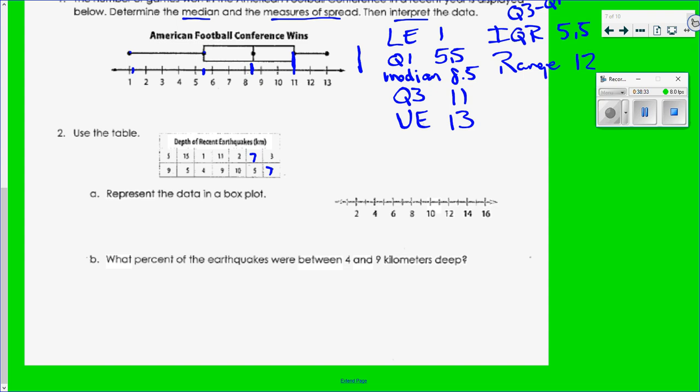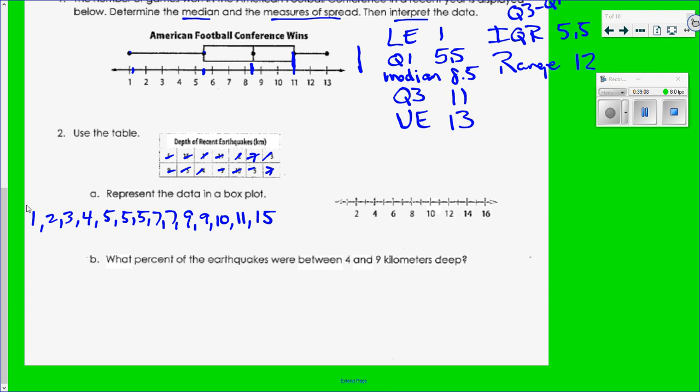Okay, so let's go through this one very quickly. Again, organizing it in order. We've got a 1. We've got a 2. I've got a 3. I've got a 4. I've got 3 5s. I've got 2 7s. 1 2 9s. 10. An 11. And a 15. Okay, always double check, guys.